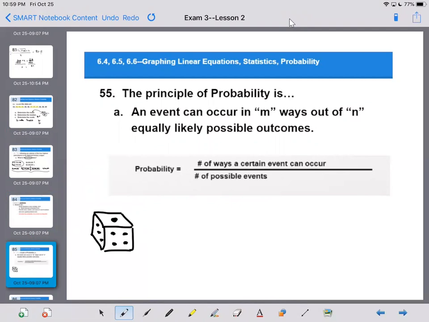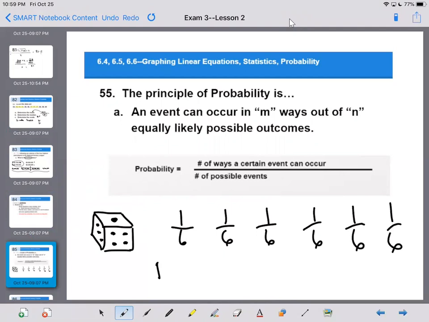when you're thinking about rolling a die, what are your possible events? Well, you only have 6 possible, right? What's the possibility of rolling a 1? Well, only 1 chance, so it's 1 out of 6. Rolling a 2, well, it's just 1 out of 6. So each of the sides on a die would equal 1/6 each time, okay? So this would be rolling a 1, or a 2, or a 3, or a 4, or a 5, or a 6.